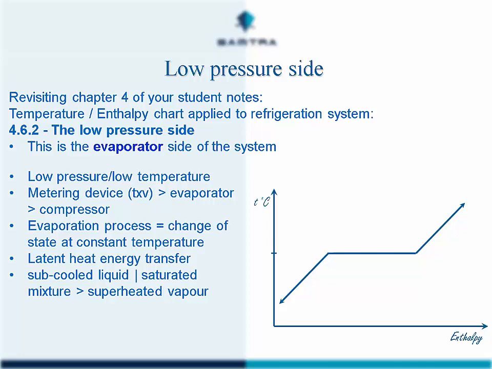So our evaporator in this particular case will be over here. Okay, so just like in the previous slide where we discussed the condenser, the main way that heat energy is transferred in a refrigeration system is here. This change in heat energy transfer, latent heat energy transfer, where we have condensation or evaporation taking place.